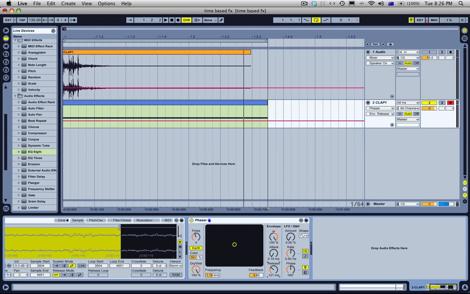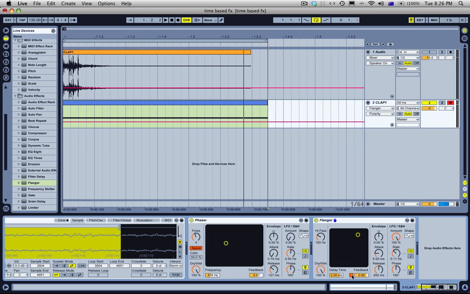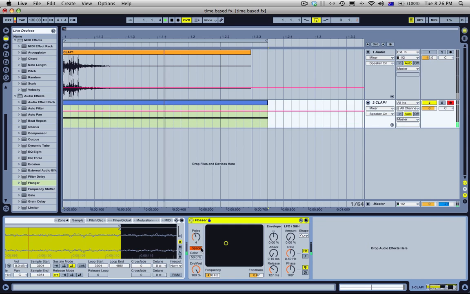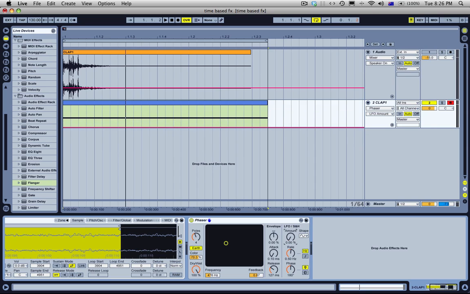It's the same as a compressor as well. It's an attack, a release, and then an amount up to 100%. Feedback and frequency: I guess the frequency is the fundamental frequency, and the feedback is how high the Q points are on the poles. We have this earth space mode, which just kind of changes the sound a little bit. The flanger is kind of similar. It has this plus and negative mode. I assume it deals with polarity. To me, that sounds like it's putting it out of phase. In earth mode, we have a color, which I think just makes it sound a little bit richer. And then we have an LFO again, same thing as the other LFOs: amount, rate, phase, note value, offset, and spin or phasing modes.